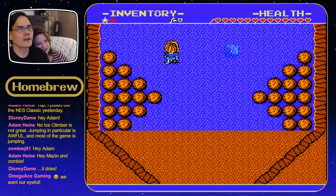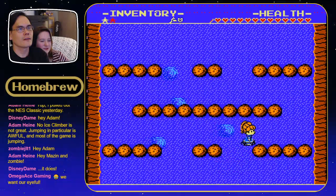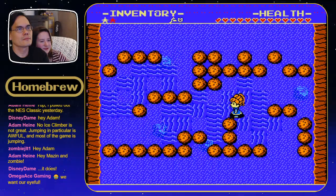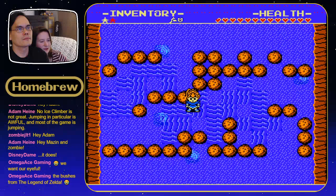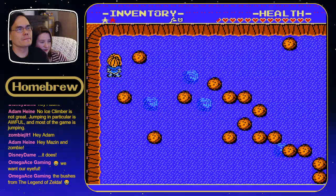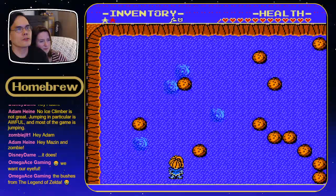Okay. This level's lightning. Oh, look! Oh, you're totally underwater, except your head. It's intriguing that all the water is approximately 3 feet high. Those look like whirlpools. I mean, you're clearly walking and not swimming, so... This is a very curiously shallow pond. They really look like little Wi-Fi signals, but I'll take it. Okay. Yeah, they are like the bushes from Zelda. Oh, those rocks? They do look like those bushes.